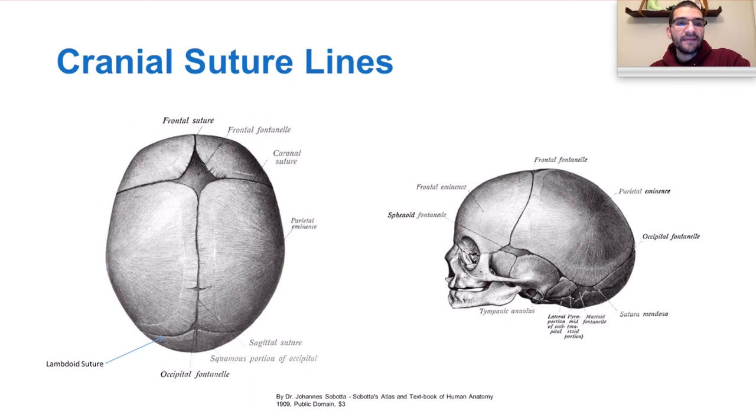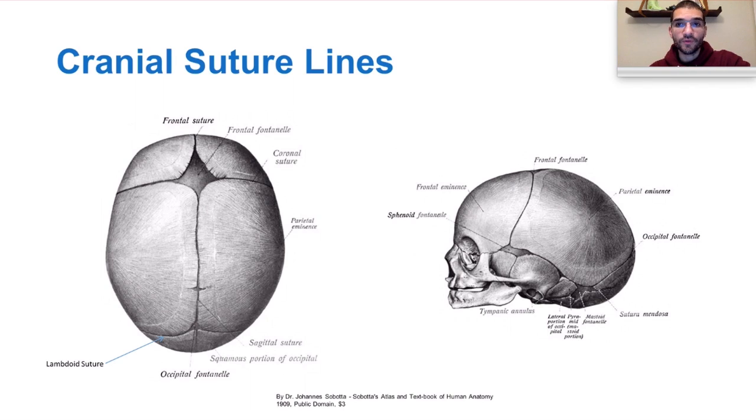Now I just want to step back a little bit and talk about the cranial sutures, because that'll be important when we define the limits of an epidural hematoma. So the skull essentially is made up of multiple bones. You have the frontal bones, the parietal bones, the occipital bones, the temporal bones, and then there's other bones, but those are the big ones of the skull. And these are all connected via the sutures, which are fusion points that fuse over the first year. The reason a child is born with these sutures is a rapid brain development throughout the first year, having these sutures allows the brain to expand within the skull.